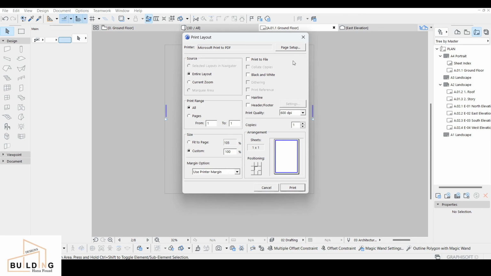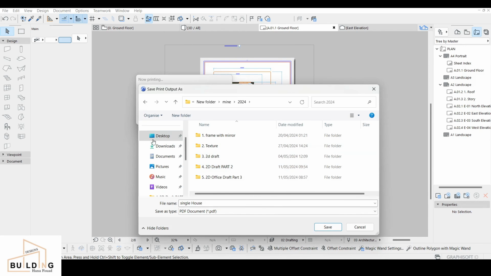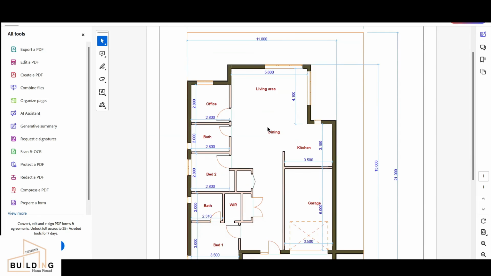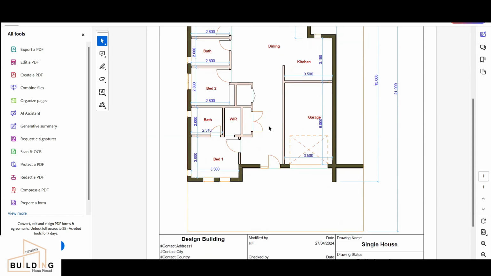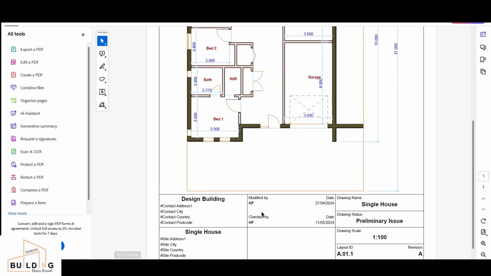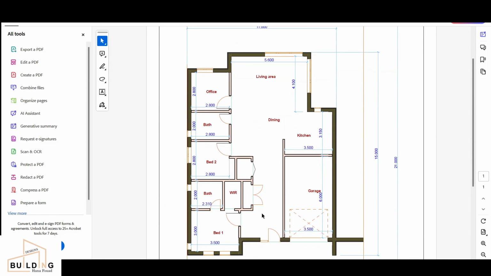Print, merge it to the PDF. I have everything set up, the quality is fine, and I will just say print. I will save it over here, and I will say okay, save the PDF. This is how it looks like. You have it on PDF, it is adjustable, and it looks like this, and you can just adjust this part, other things like a single house, you can remove the details and everything. And yeah, this is how it looks like at the end.